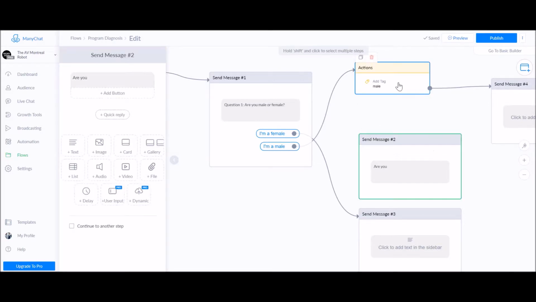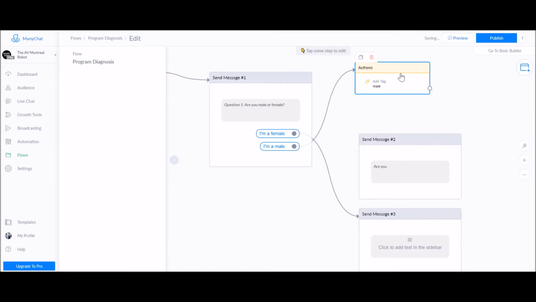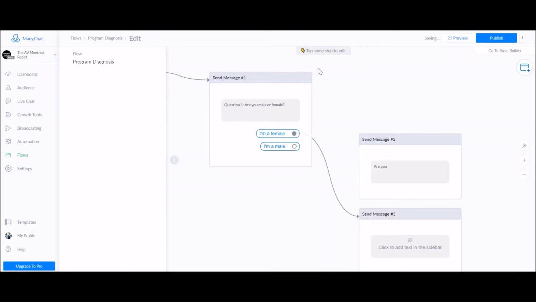message. You see that. And not only that, but then you could retarget them based on the fact that they're a male, and they're probably more likely to want to gain strength. For example, I'm not trying to make any assumptions here, but this would be a great capability. And again, it goes down to what kind of course you're building, what kind of info product you're trying to sell, and how you're trying to inspire people.